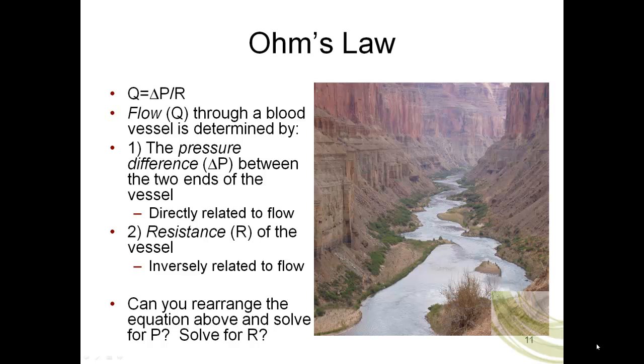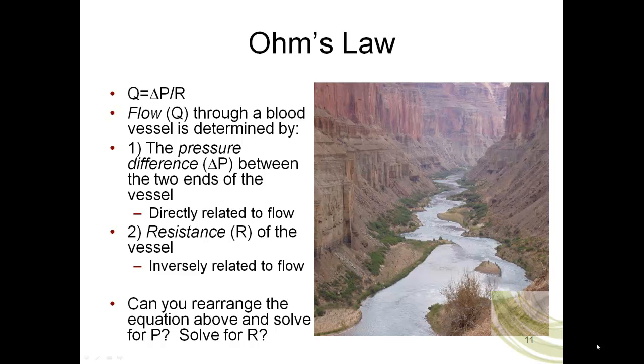So how can we use Ohm's law to apply to blood flow? Well, we need to modify Ohm's law a little bit using different letters. Flow in this case is symbolized by the letter Q, and it should have a dot on top of the letter Q. So blood flow through a vessel is determined by a force, a pressure gradient. If there isn't a pressure gradient, where one side of the blood vessel has a higher pressure and the other side has a lower, then blood won't flow. If there's no gradient, there is no flow. Then there is an inverse relationship with resistance.